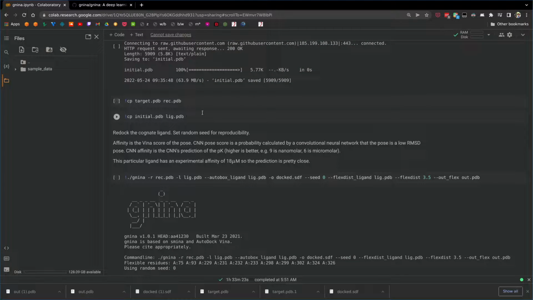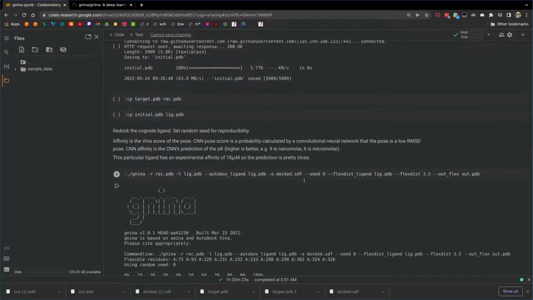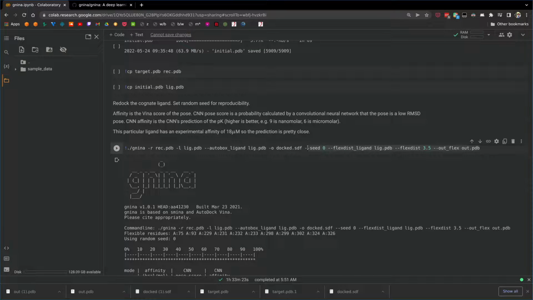We used that to find where that active site was, and then get us a better docking, and then we did this as well. We added these flex dist ligand, and we use that ligand, and then 3.5 angstroms, randomly chosen. It's about the maximum length. You should start looking for any kind of hydrogen bonding interestingness. But I also saw 4 angstroms.